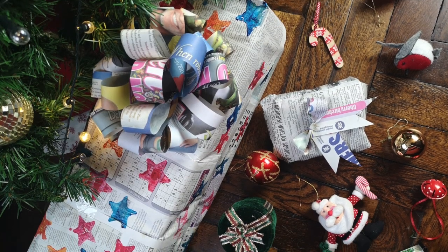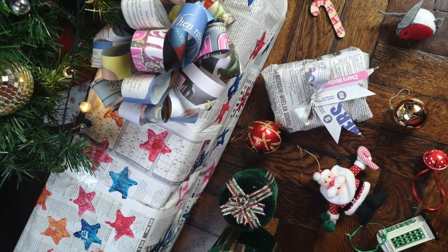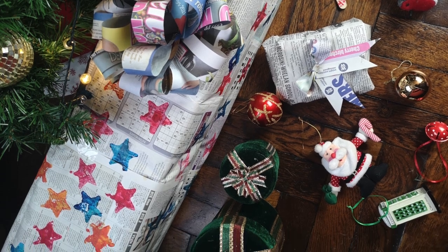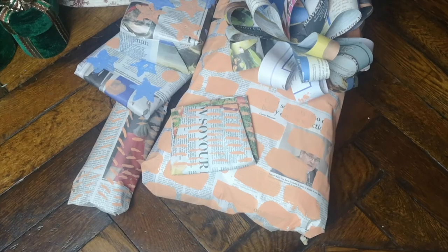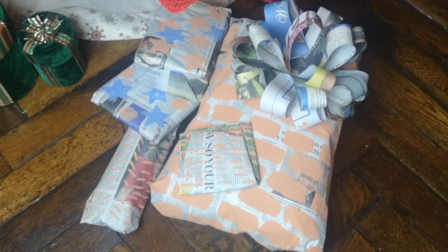You can see that it looks really effective, and you can always use some colored paper for the bow if you wish, but I think the newspaper looks really good. You can just pick whatever pages you think goes with your color scheme.